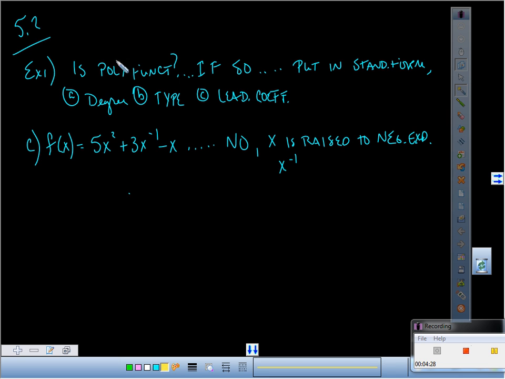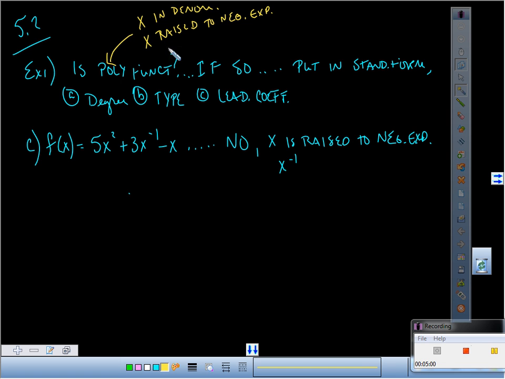So let's go back right here and you tell me the things. What are the things that will make it not be a polynomial function? X is on the bottom. If you have an x in the denominator. What else? X is raised to a negative power. These two things are the same thing. But if I say x is raised to a negative power, sometimes kids won't understand that really means that it can't be in the denominator.